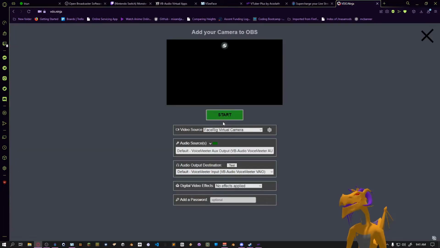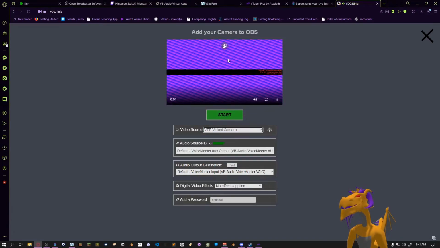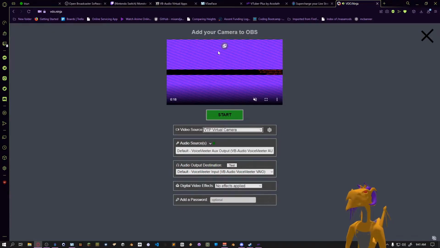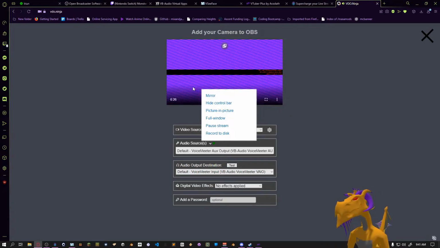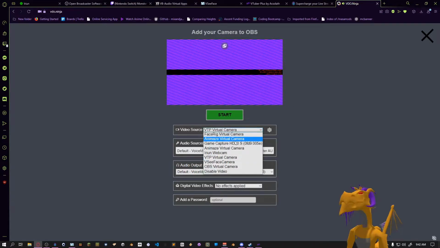Add camera to OBS. VTP. Okay, what the crap. Generally, this would send it without a problem. And you would see my image on here. So why is it not?